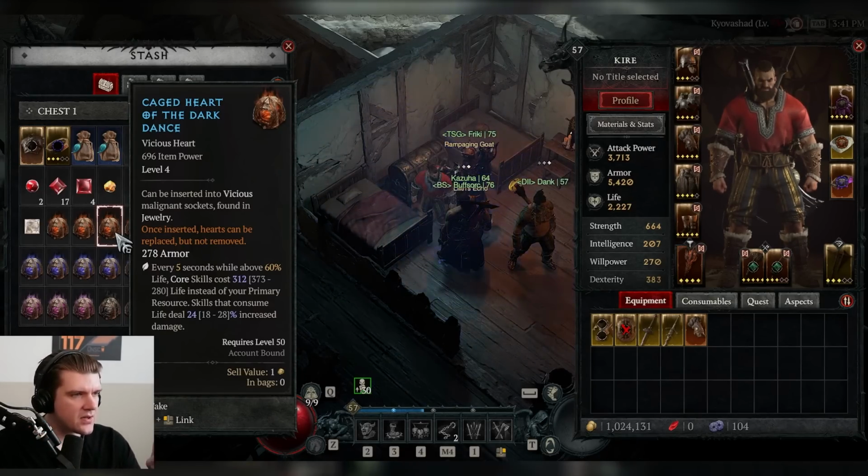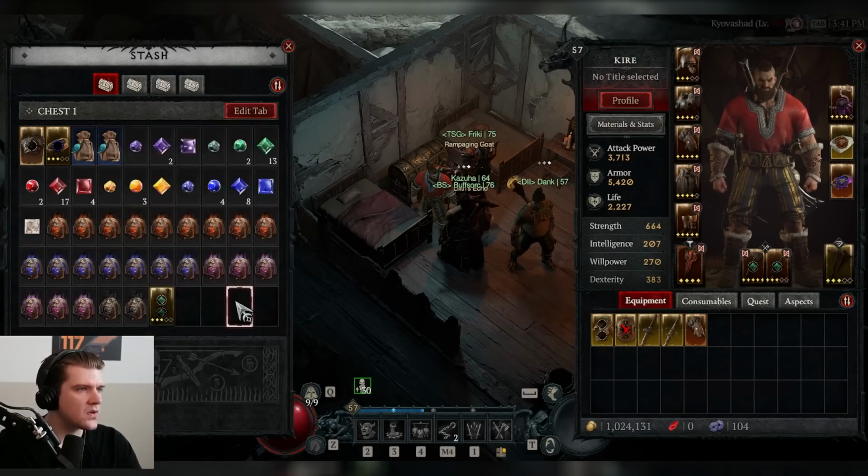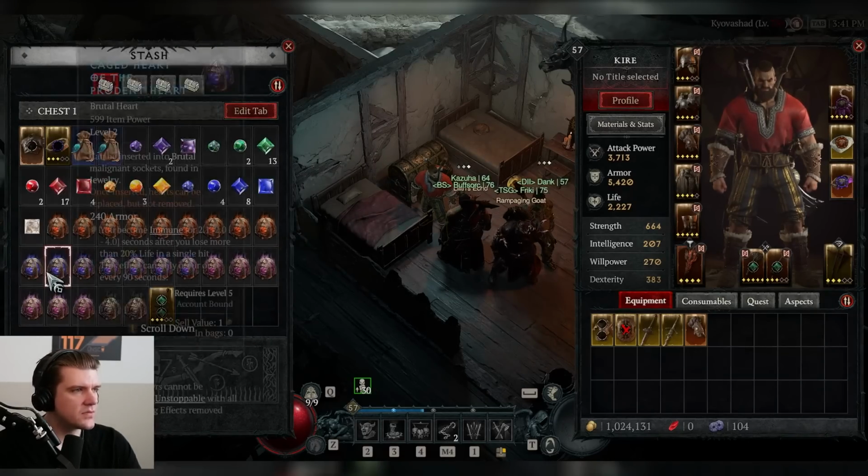This one was pretty lackluster. I was thinking that Fury cost issues would be something that this would potentially mitigate because we're already surviving so well. But it still just felt clunky. I didn't like this one. It didn't really improve the feel of the build at all. I didn't like it. Some of the blue ones, immune, don't really care.